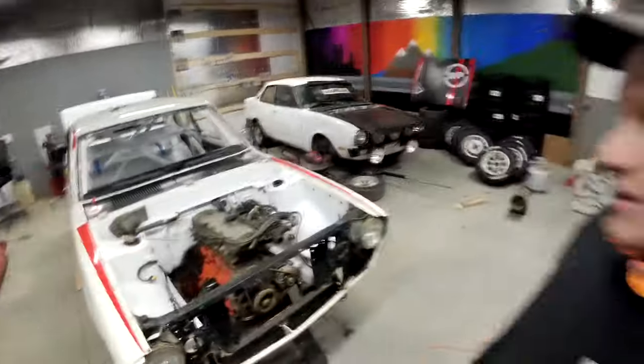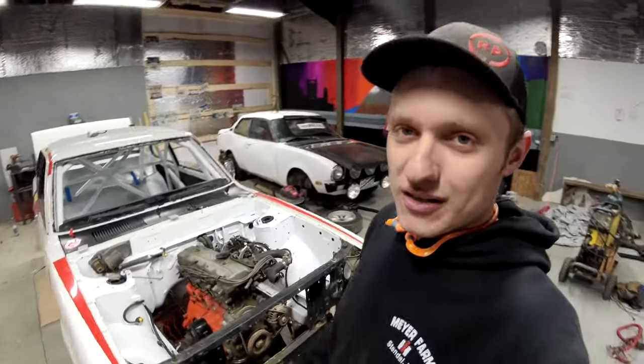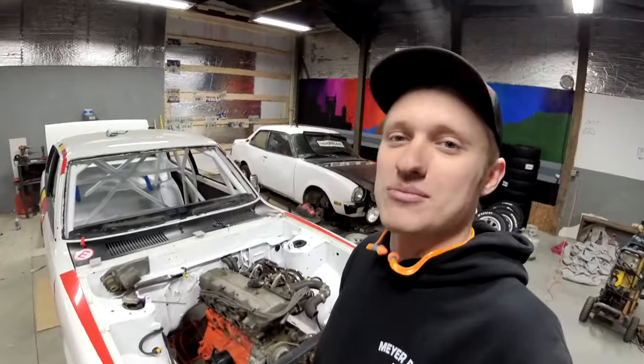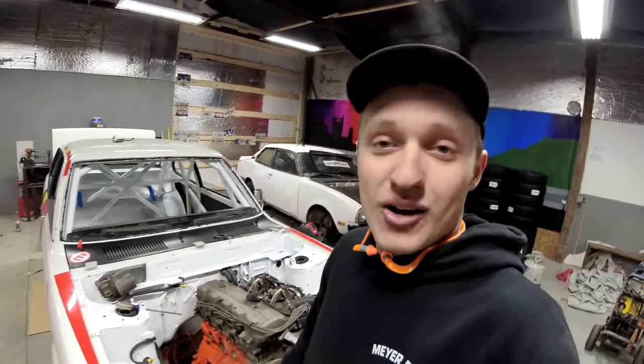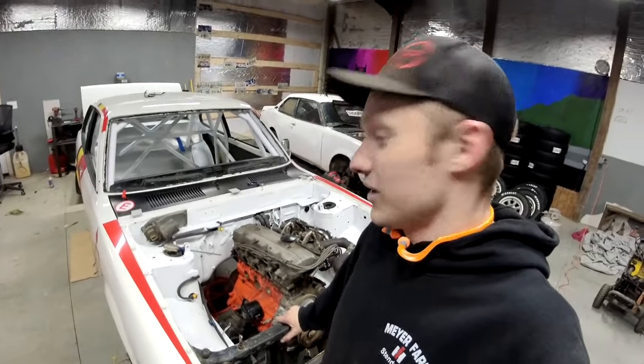So with that, I'm stoked, guys. Making huge progress on the car. Got the dash in, fire suppression system in. Everything's looking good. And I'm ready for this thing to be done. And I'm ready for it to be a rally car, even though we got a ways to go.